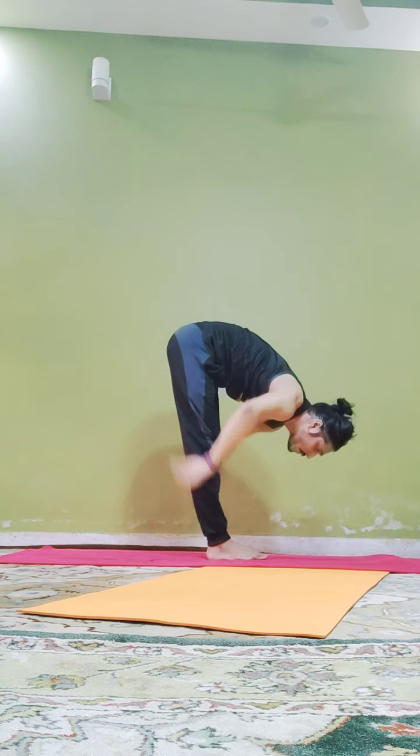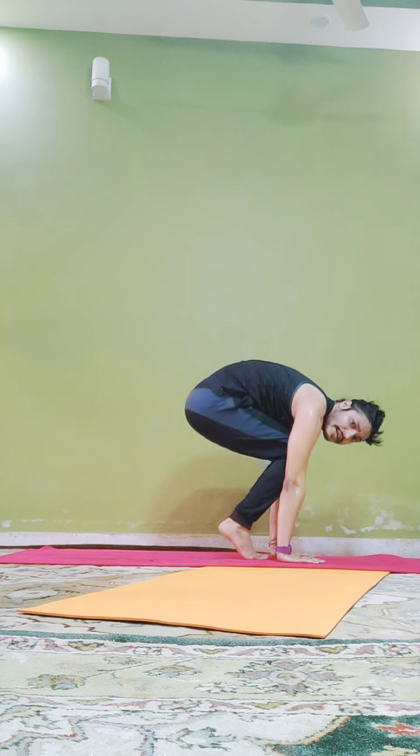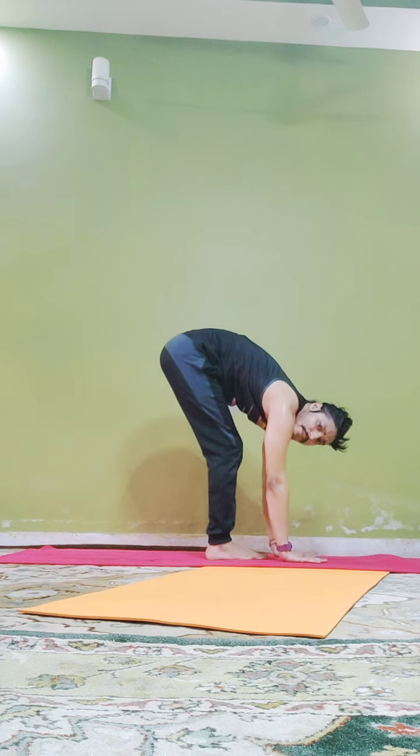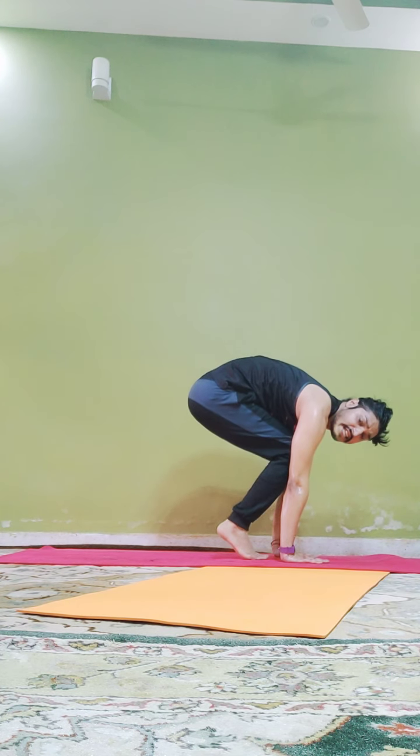From the same position, everyone, keeping yourself hands on the knees nicely. Push yourself heels up like this and hold it. Only simply you have to drop the hands down, bending the knees. Pelvic remains up, everyone. Bend the knees between the arms. Just hold it and the heels remain up.